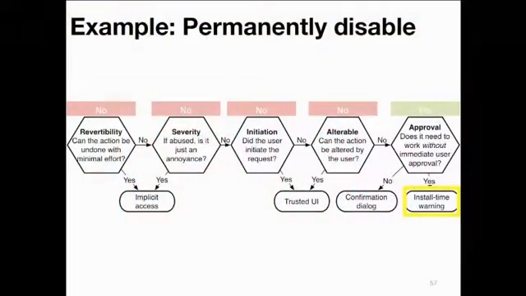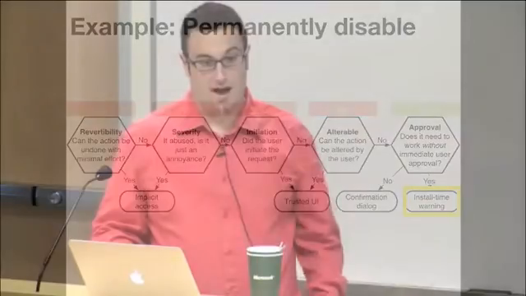So permanently disable. So you can't undo this. It's very severe. Not really initiated with the user who's holding the device. Can you do a subset of data? Well, not for this purpose if you want to brick the phone. And does this have to be done ahead of time? Yes. So the only time you're going to be able to do this easily is with an install time warning.